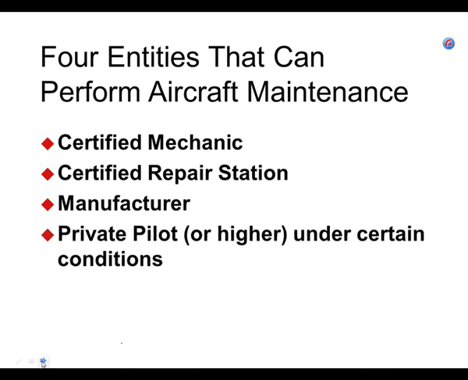And then we discussed a day or two ago private pilots under certain conditions. If you have at least a private pilot certificate, you can do certain kinds of maintenance on your aircraft if you're the owner or the operator. You don't have to write down the following list, but there's about 30 things in FAR 43. There's a list of preventive maintenance items, and if it's on that list, you can do it as long as it's not too complicated. It says a private pilot or higher can do preventive maintenance if they're the owner-operator, and if it's on the list, and if it's not too complicated. Changing spark plugs is not too complicated. Changing landing lights or light bulbs is usually not too complicated.